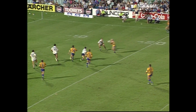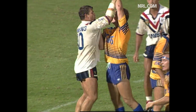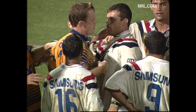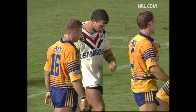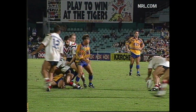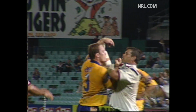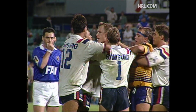Raper for Jason Bell. Barnes at pace puts the ball down. That was their last opportunity. McCracken follows up. And the two Kiwis are having a go, Hermanson and McCracken. I'm sure there wouldn't be too much venom in that. But in the intensity of this game, as you can see, Terry Hermanson, who hasn't taken a backward step all night, and Jared McCracken, who doesn't know the meaning of reverse.